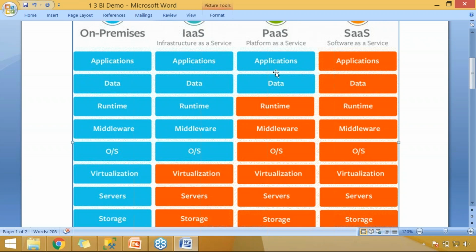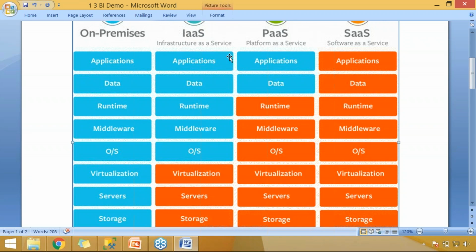What kind of application integration we need to use, or what kind of data you wanted to store. That part we need to take care. All other components, cloud will take care. Infrastructure as a service, 50-50. 50% we involve, remaining 50% Azure, Google Cloud, Amazon Cloud, they are automatically managing the things.